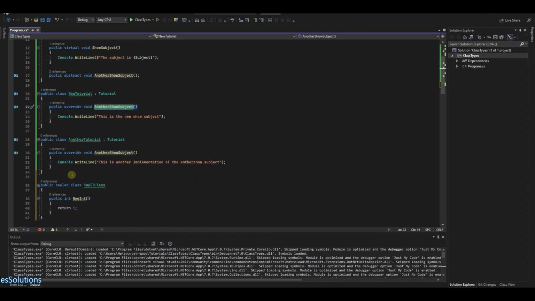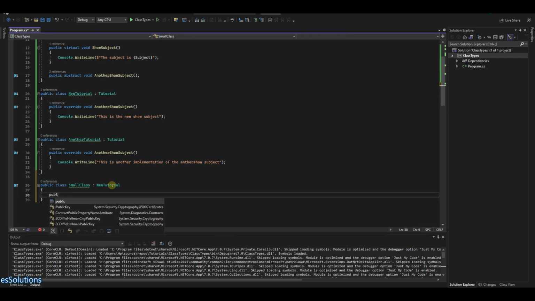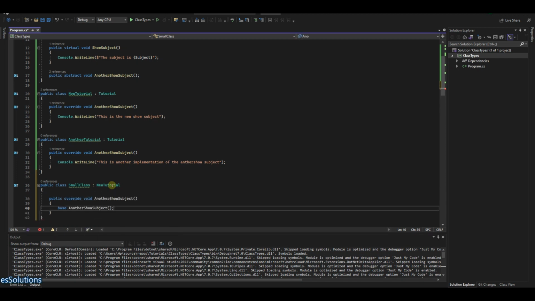Now let me take the small class off from sealed, and say we inherit from new tutorial, and we see that is fine. I could say public override void another subject, and it works fine. It doesn't throw the red squiggly line.